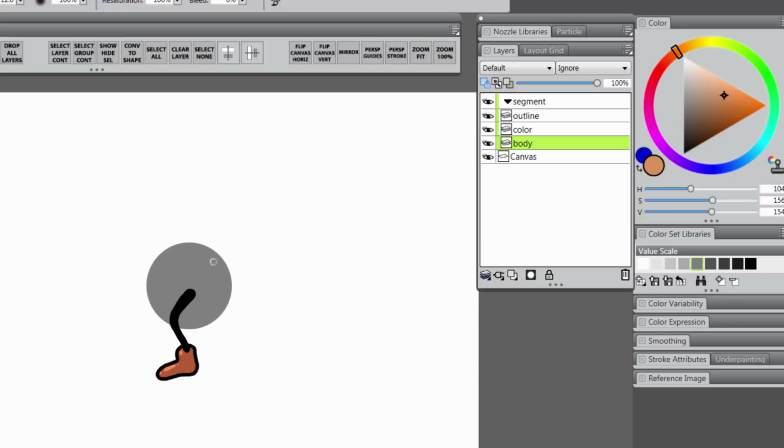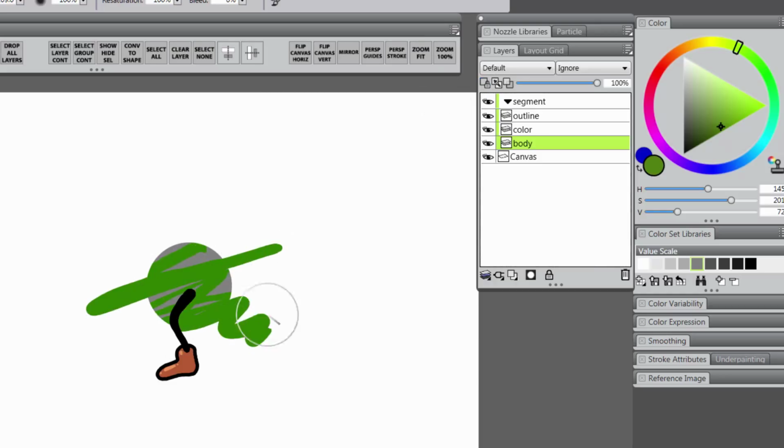So if I want to paint this gray into a different color, I can select a green for the body and use the scratchboard tool to paint. Now watch what happens. The paint doesn't go outside of that circle. If I turn off Preserve Transparency, then yes, it will go outside that circle and it'll ruin everything. So you want to make sure Preserve Transparency is on.